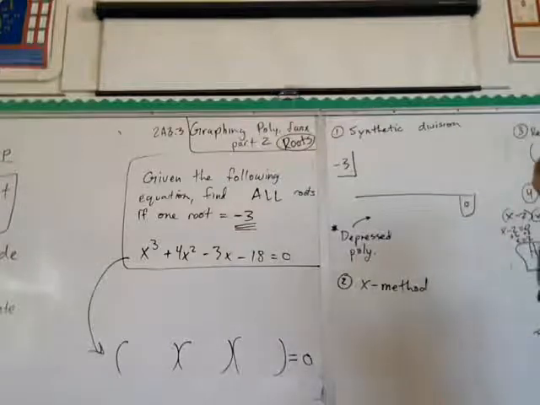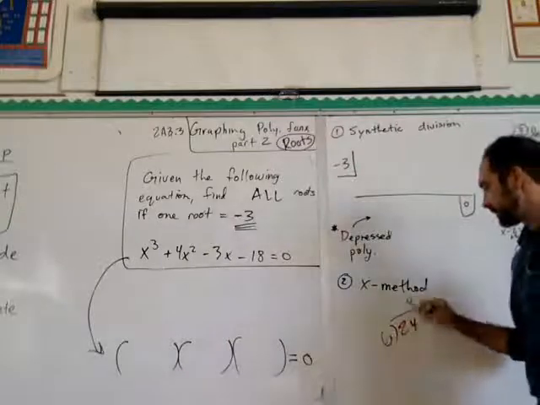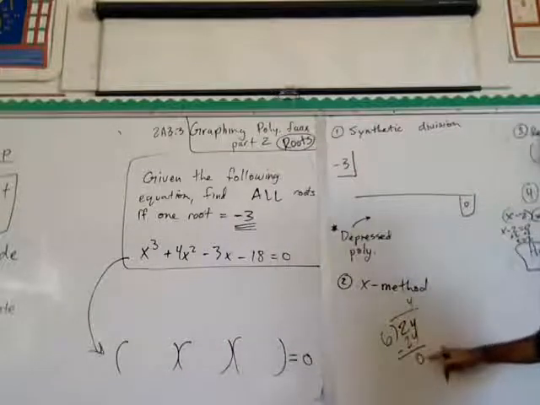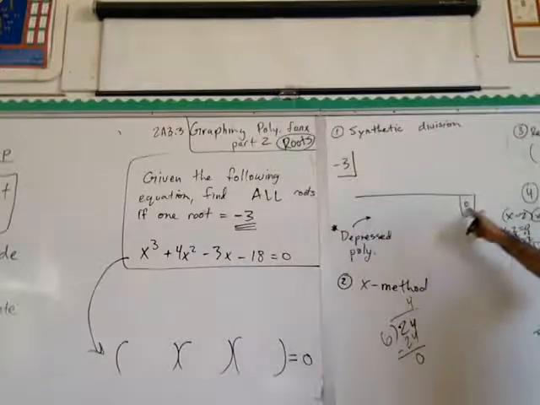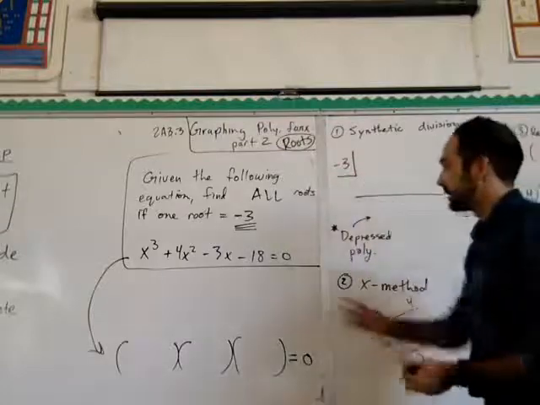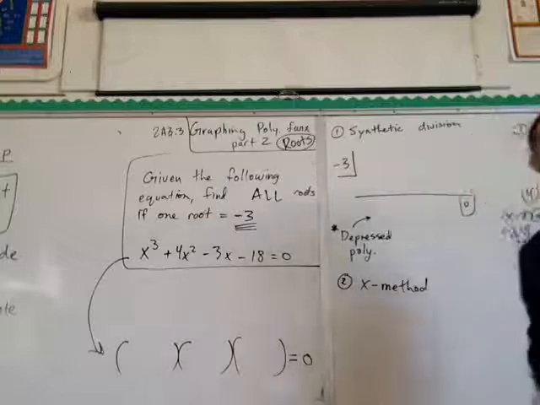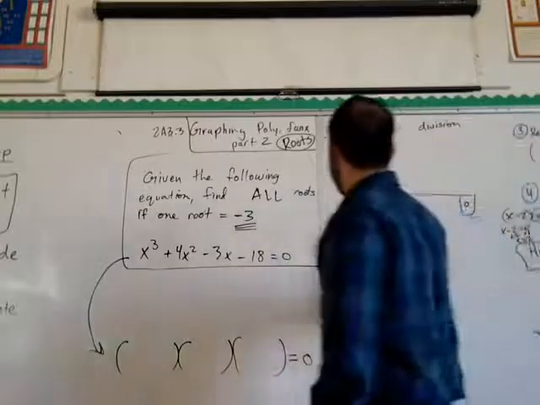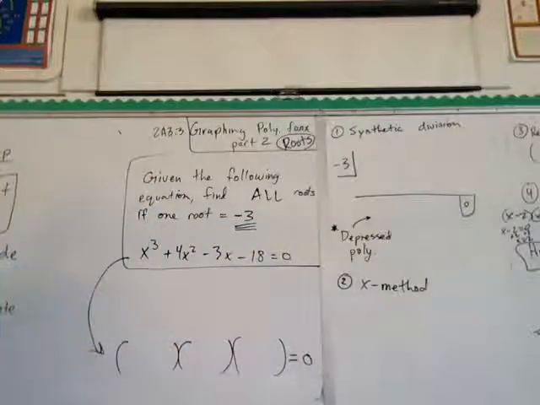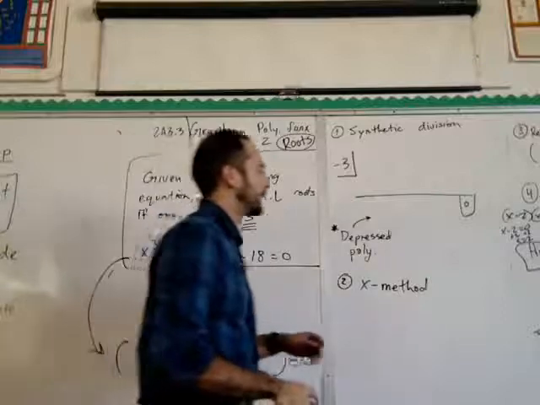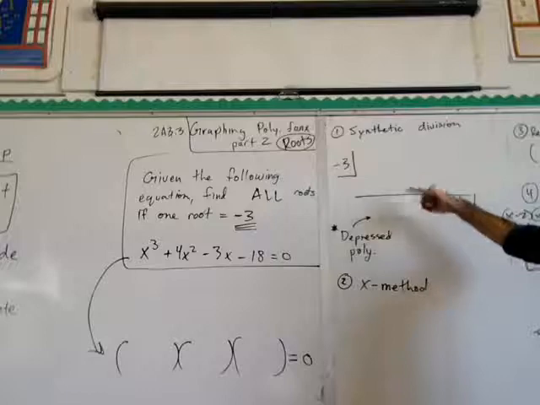Because if it's a pure root, it's really like thinking, well, if I have 24 divided by 6, right? You get 0 for your remainder because 6 goes into it cleanly. It goes into it as a whole number, right? Same idea here when we put in a root of -3 to our expression. We're going to get a remainder of 0. You can also think of it as I plug in -3 here. If it equals 0, that's saying that my f of x, my y value, is at 0. So that is another way to look at how we're going to find our roots. But let's just go with what we've already learned here.